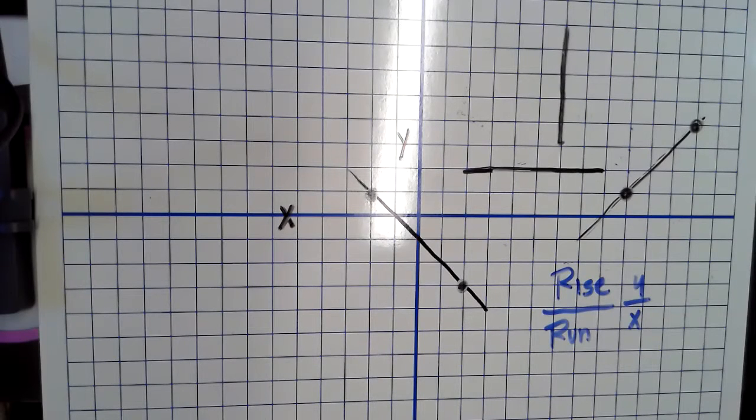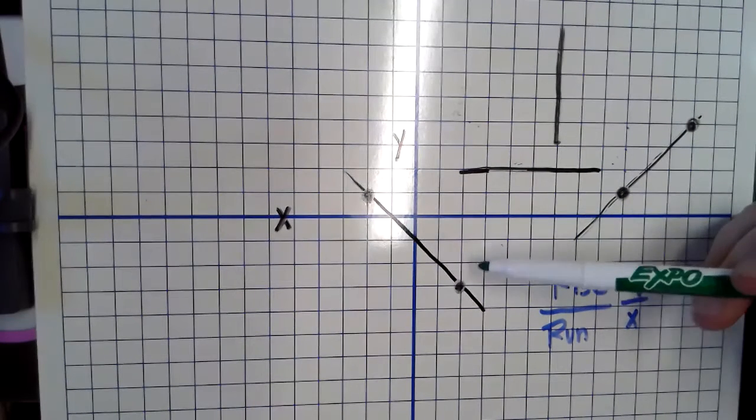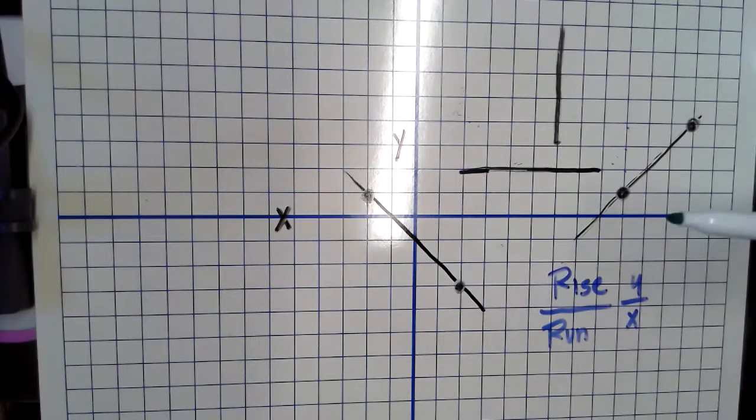Here are some lines that I want to talk to you about with slope. You could get any kind of lines like this on the test. This one is straight up and down on the y-axis. This one is straight across on the x-axis. This one is a positive line with coordinates. This one is a negative line with coordinates.